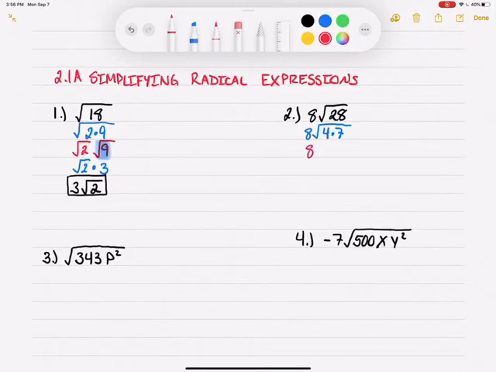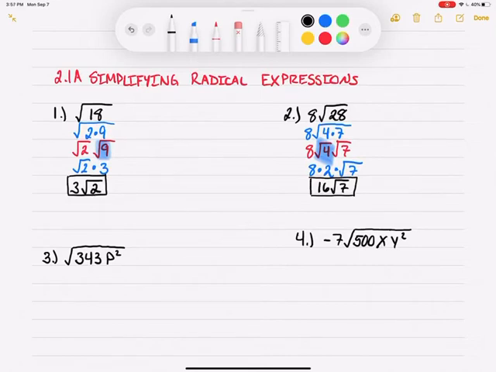This becomes 8 times the square root of 4 times the square root of 7. So everything is in its own individual radical. Now I know I can take the square root of 4. It becomes 2. So since the square root of 4 is 2, I can rewrite this as 8 times 2, because that's the square root of 4, times the square root of 7. I cannot take the square root of 7. So all that's left to do is multiply 8 and 2. 8 times 2 is 16 times the square root of 7. And this is as simple as we can make this radical.